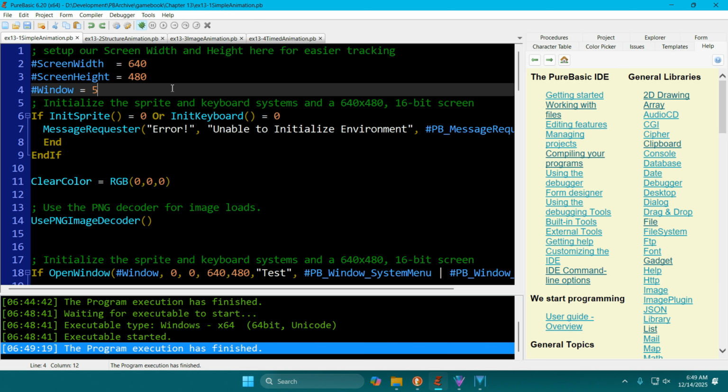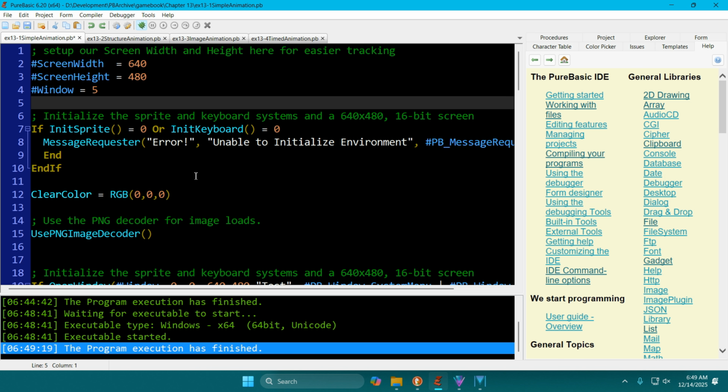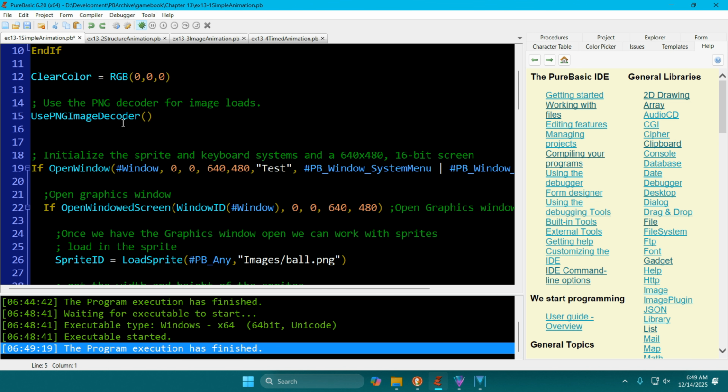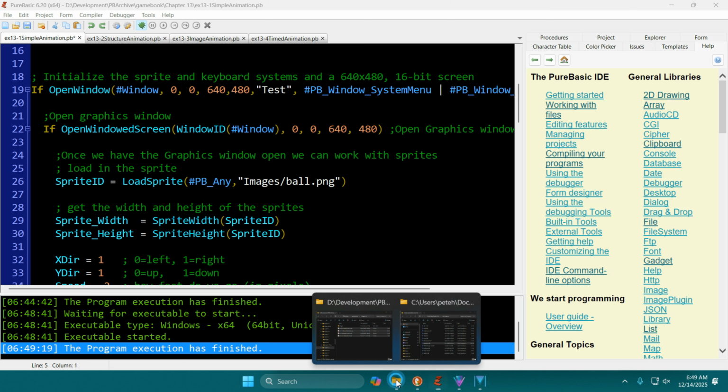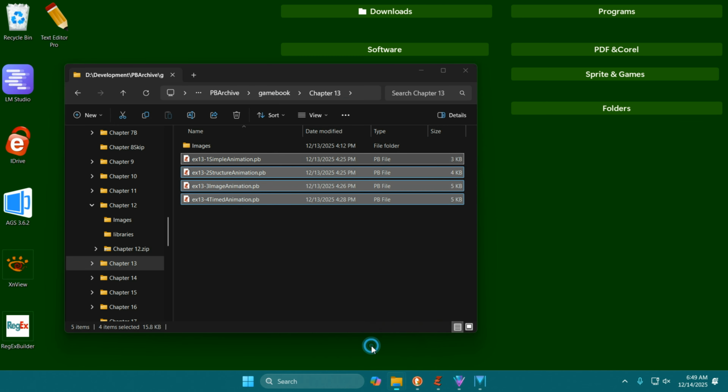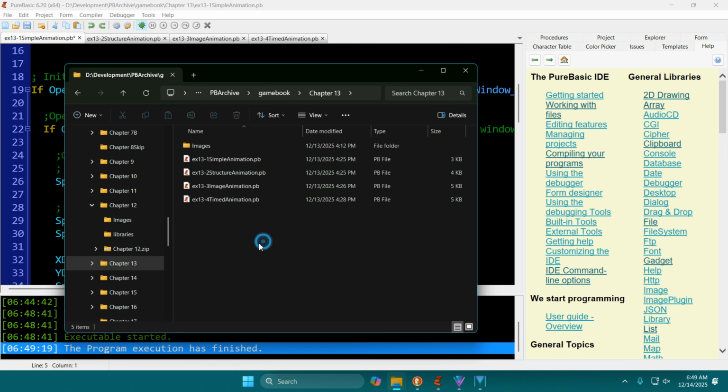Alright, now, let's see. We got all the standard junk at the top. We got our clear color, we got our use PNG decoder, so we're going to load an image in for the ball. So let's first look at the structure of Chapter 13.